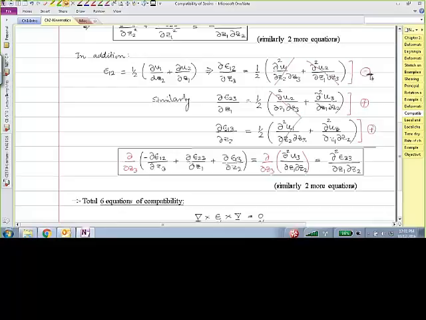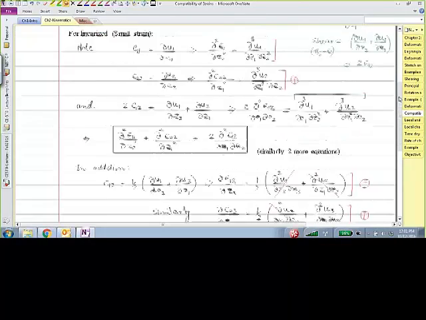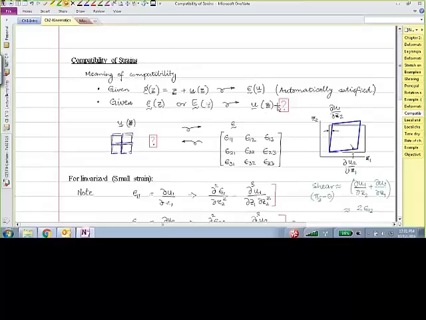And as you can imagine, if I switch the order, placing this minus sign here and then here and adding the other two, I'll get two more equations. So in total, there are these 6 equations of compatibility, which when satisfied, you can say that, yes, the answer to this question is that if the 6 conditions of compatibility are satisfied for a given strain field, then there exists an underlying displacement field, or a map, that is compatible with these strains. Otherwise the deformation might look something like that.